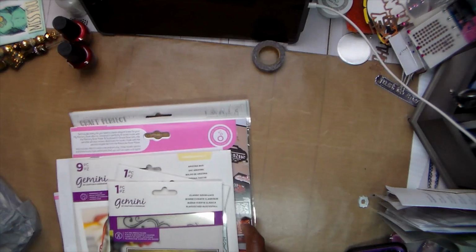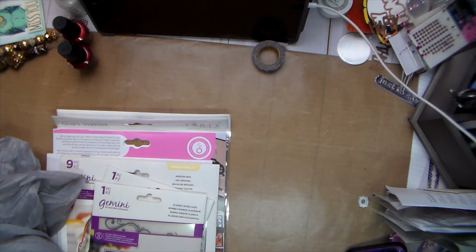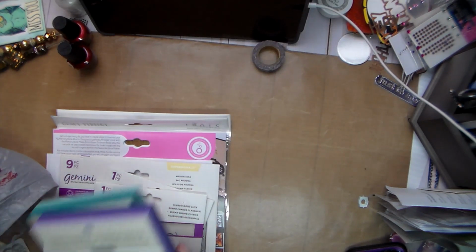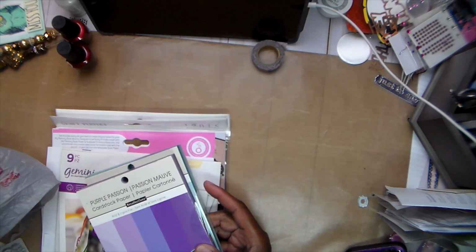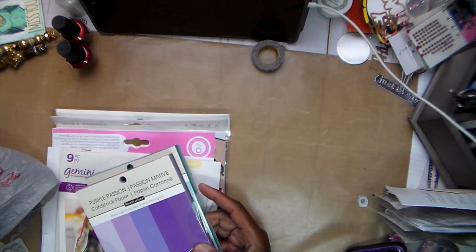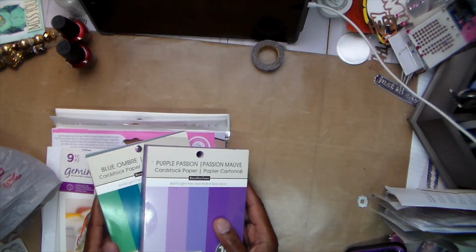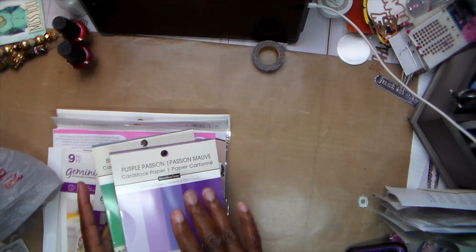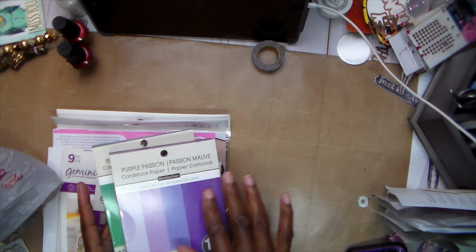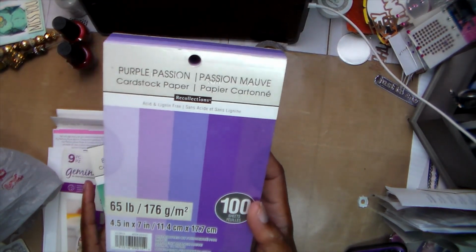Let me put these back in the bag in a minute. And when I was visiting my daughter and hanging out with them, there was Michael's, TJ Maxx. I've got a TJ Maxx haul before this one. I thought you might want to see what new stuff they had. And I went into Michael's. We went to Ollie's. There was TJ Maxx, Ollie's, and Michael's, and there was one other store that we didn't go in. I don't even remember what it was, but they had these pads of papers.